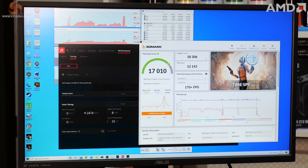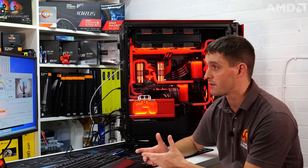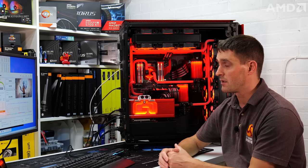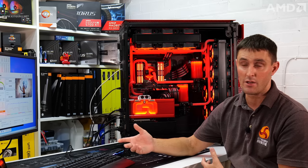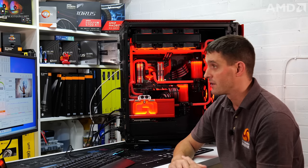So I think with that, we can say that the automatic overclocking built into the Radeon software, it works. You should see an improvement in gaming as well with that. And as well as that, we've run this benchmark, which is a good stress test on the system, and it also means that the stability is good.